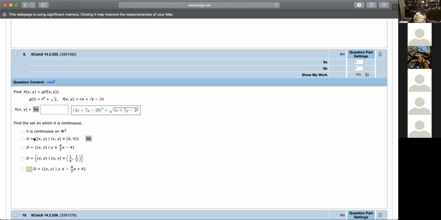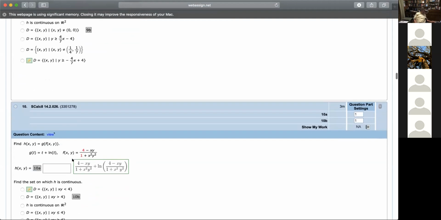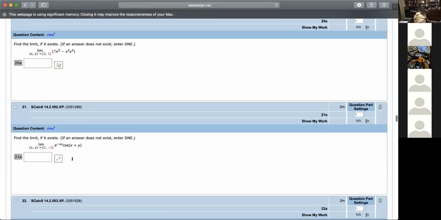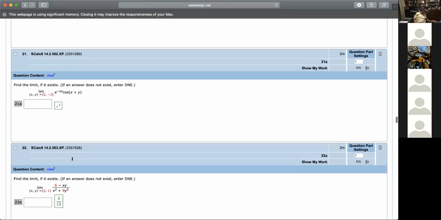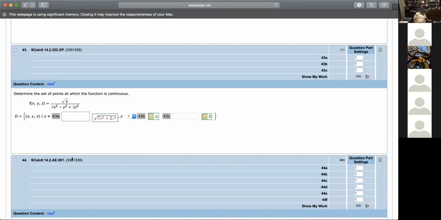You can sort of visualize, what does this mean? What does this mean? What does this mean? I think in this case, you have to pick the last one. And so we'll talk more about these on Friday. But as you notice, going through them, because I'm running out of time, these are almost all computational.